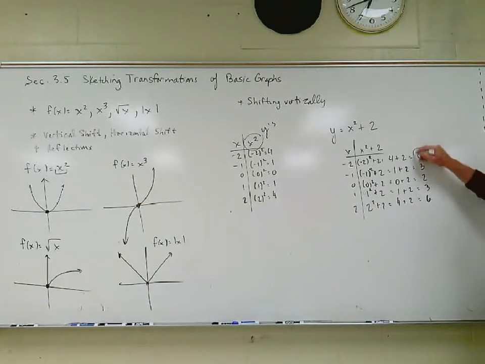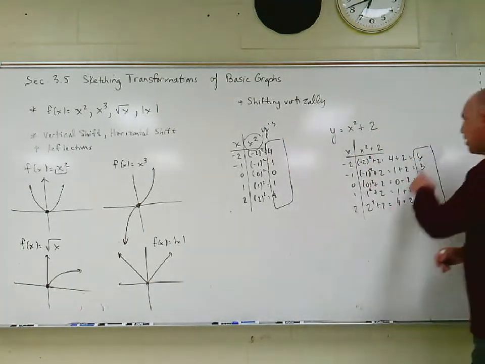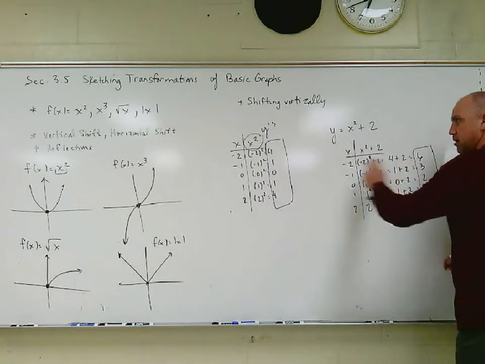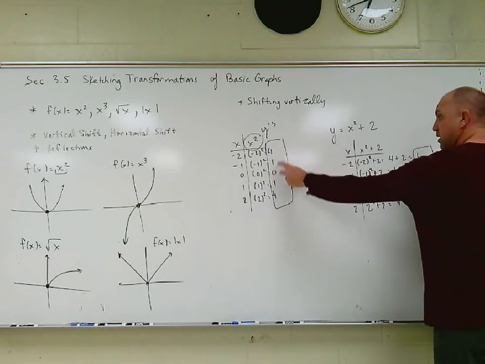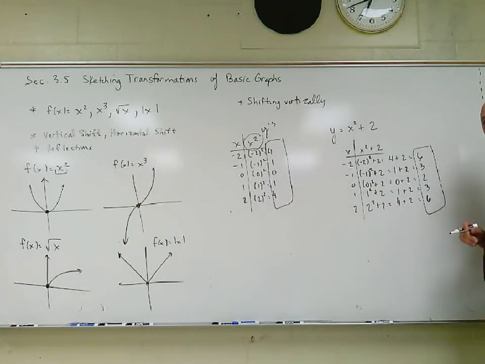So if you look at all of these y's, and you look at the original y's, the y's over here are how much higher than each one of those? 4, 6, 1, 3. 0, 2. There's your y-intercept, 0, 2. But look, each one of the ones over here is how much higher than the ones over here? Too high.